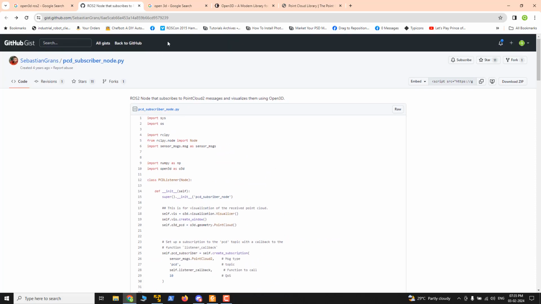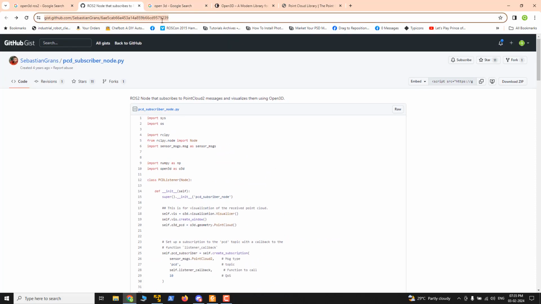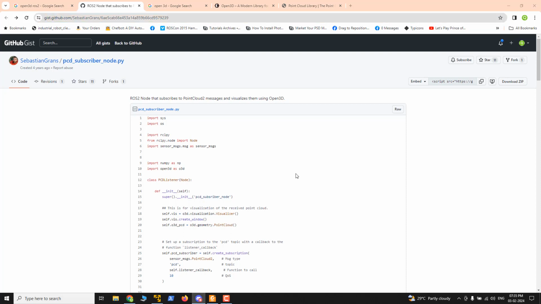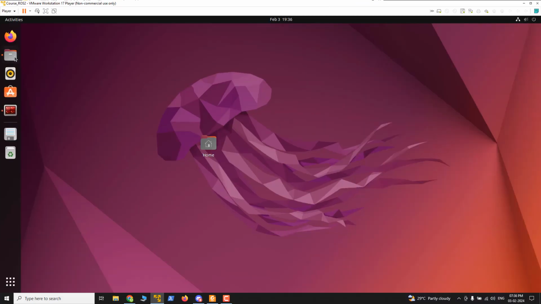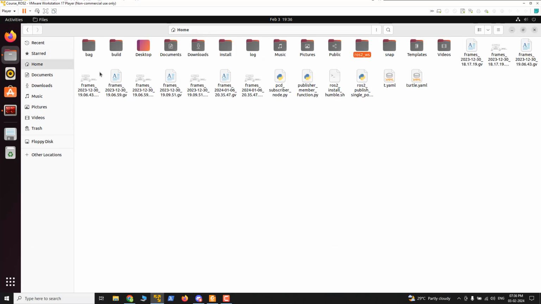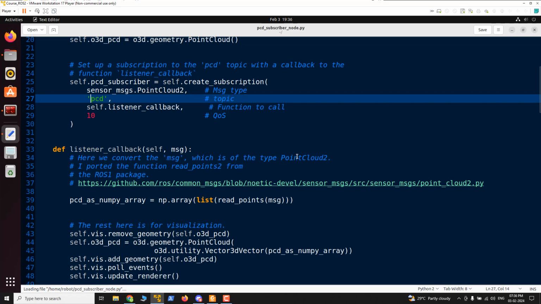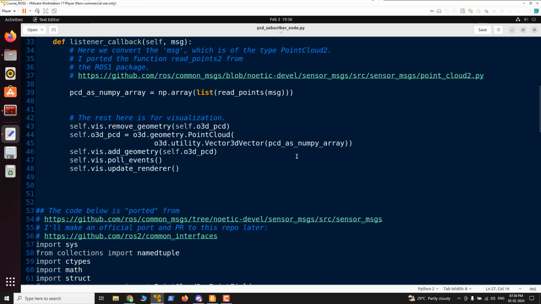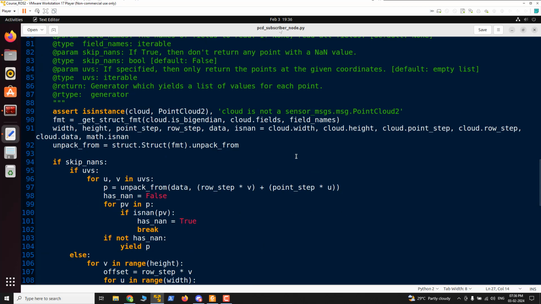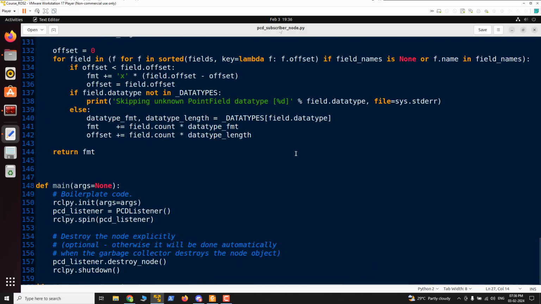So this example I found on GitHub seems like a good one to explain the interface. I just copied this example. This is the PCD subscriber node.